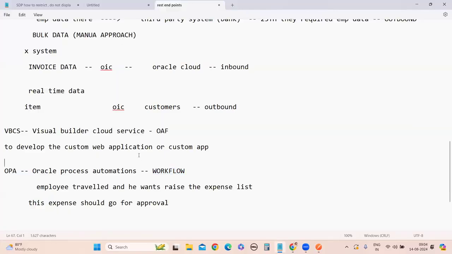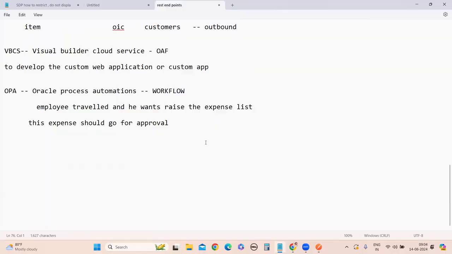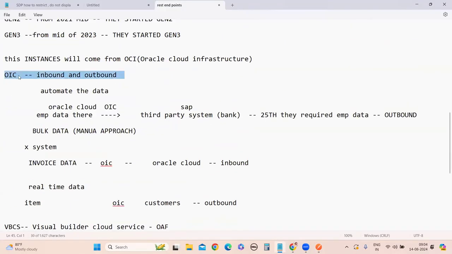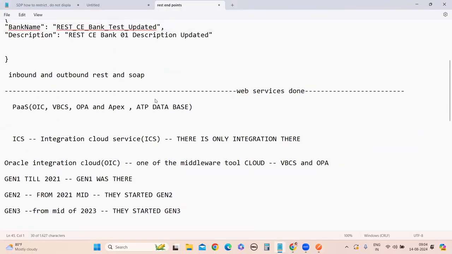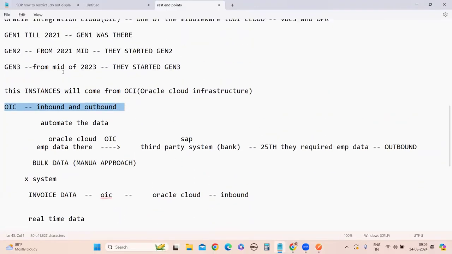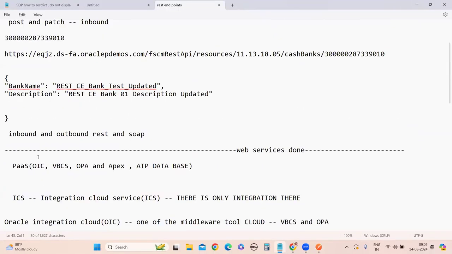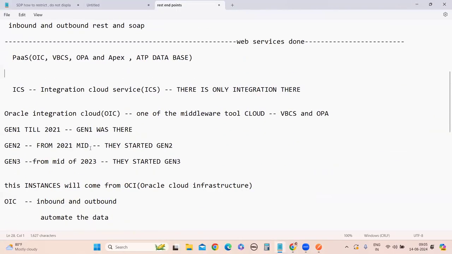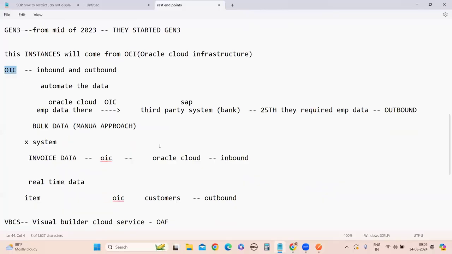Any questions you want to ask, you can ask me at this moment. I have just given an introduction about OIC. Tomorrow we'll start with how to create instances from OIC. After instances, how we can create users in OCI, Oracle Cloud Infrastructure, and how we can add roles to the PaaS. Normally in SaaS we have roles, right? So in PaaS also we have roles. We will also discuss how to create databases and instances in tomorrow's class. After that, we will start our first OIC class.